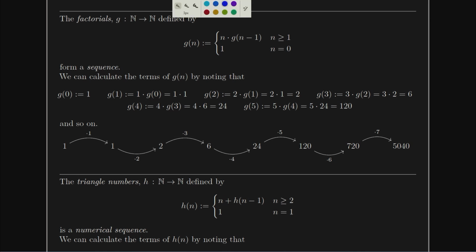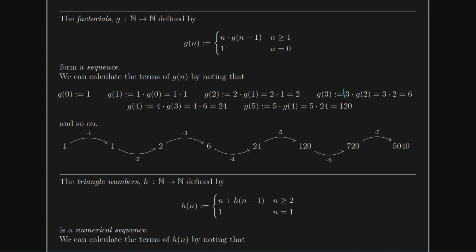Let's just verify that really quick. Well, we know that 0 factorial is equal to 1, and we know that 1 factorial is equal to 1 times 0 factorial. Just think, every time you see this g, replace it with the factorial symbol, the exclamation point. Like I said, I'm only including it as g to reinforce that this is a function. But we're going to take 1 times 0 factorial, which is 1 times 1, and we all know that 1 times 1 equals 1. And so, 1 factorial is equal to 1. For 2 factorial, we take 2 and multiply it by 1 factorial. Well, 2 times 1 factorial is 2 times 1, which happens to be 2.